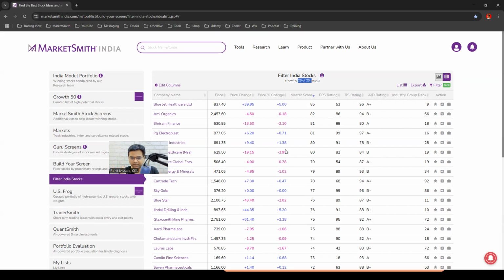After 100, it came down to like 97. After 97, it came down to something like 83. From 83, it suddenly dropped to 67. From 67, it went to 45. From 45, it went to like 32 or something. Then from 32, it went to 27. From 27, it dropped all the way to 15. From 15, it dropped all the way to 7. This was what I was observing when I was looking at this number on a daily basis.